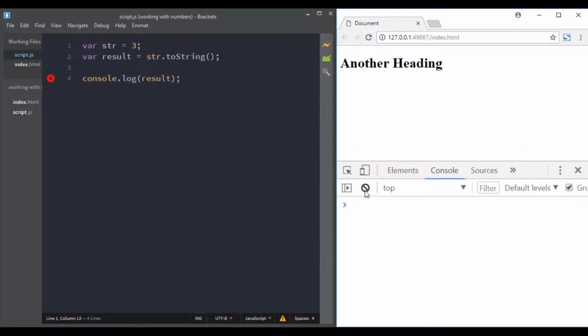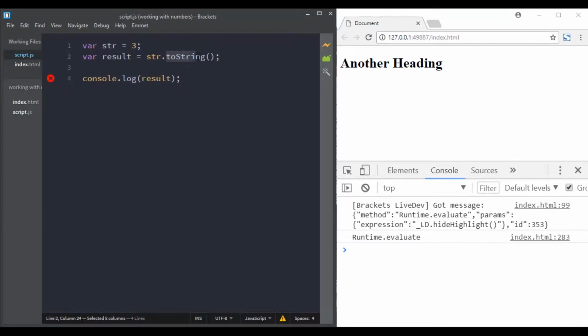Just like any programming language, JavaScript gives you the power of working with numbers, using some methods available on numbers, and others are found on the Math object. So let's see some of them. In the previous video, we saw how we can convert a number to a string using the toString method.